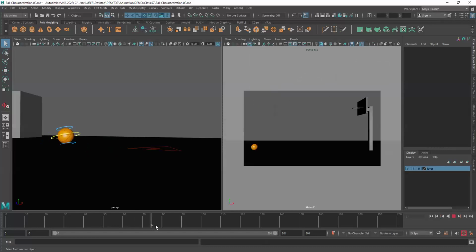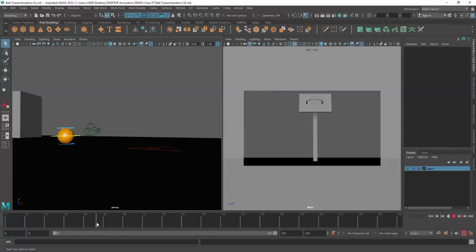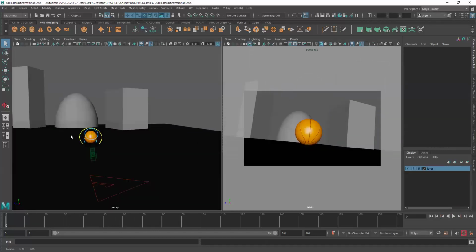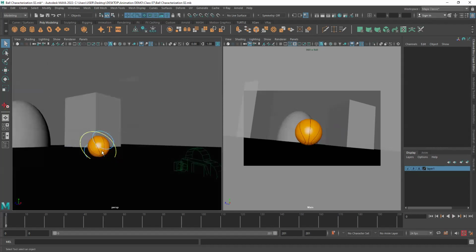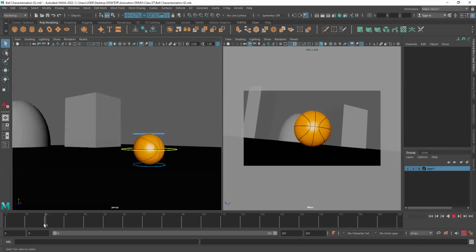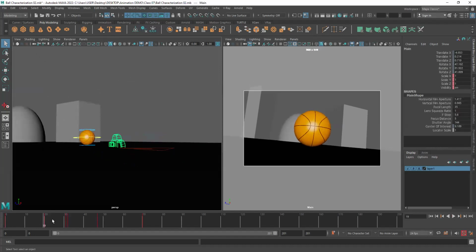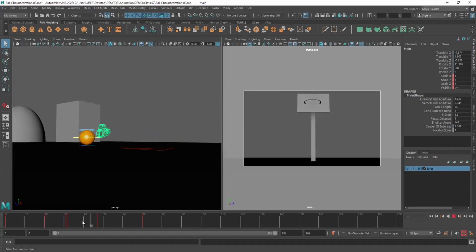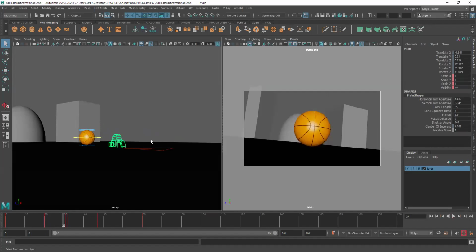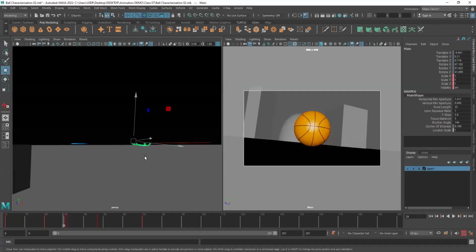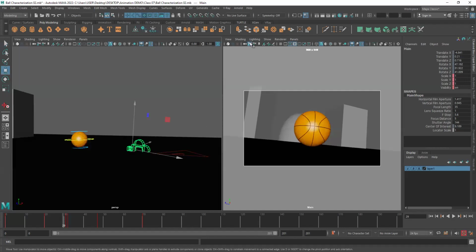So we have done this much since yesterday. As I said, we will be adding a little bit of squash and stretch in the first shot. Okay. And also I will be increasing the time here, like the ball stops, but then suddenly we switch to the next scene. So I will just add a little bit of a pause here and then we will add the squash and stretch.